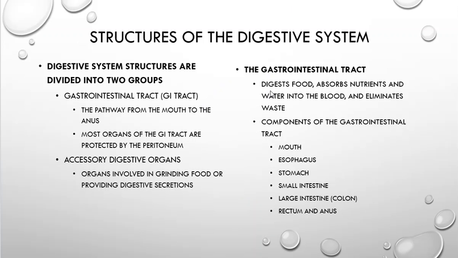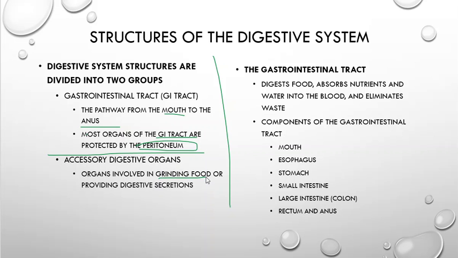Okay, structures. This is an A&P 2 topic, and again, I know many of you guys have not had A&P 2, so I will go through it. GI system, we've got the GI, gastrointestinal tract. That is the big long tube that starts at the mouth and ends at the anus. And most of these guys are going to be surrounded by peritoneum, at least the ones in the abdomen. I don't know why they've got it phrased like that. We've also got accessory organs that assist the GI tract in moving and breaking down and absorbing nutrients.